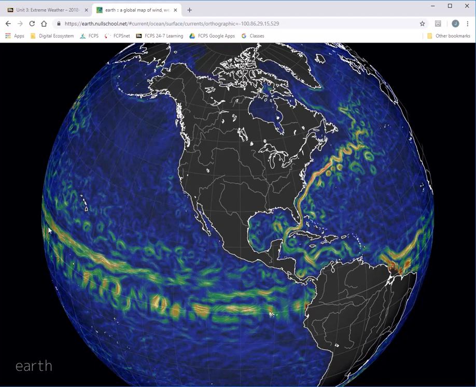Okay, and you'll see some warm water coming back this way. Look at those streamlines coming back towards the east. And this is all warm water that has been piled up over here and is now flowing backwards towards the east. It looks like this could be the beginnings of an El Nino event, which I hear they're talking about. But this is a major climate shifter because the warm water comes back over to where there's usually cooler water and in fact affects the climate on this side of the ocean. Okay, so that's the ocean currents.